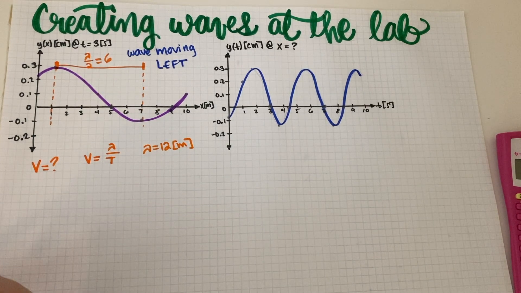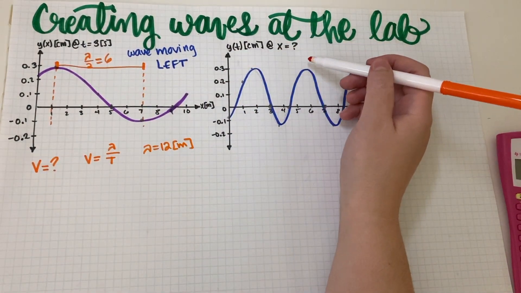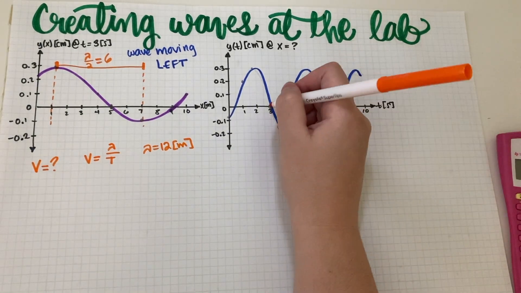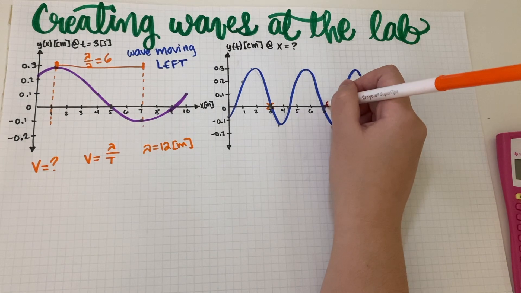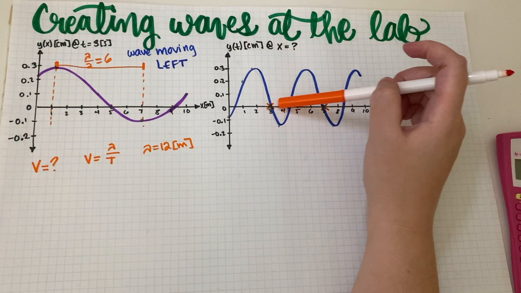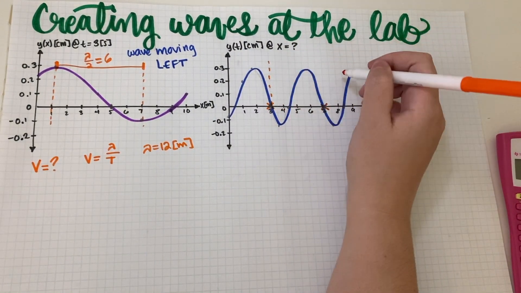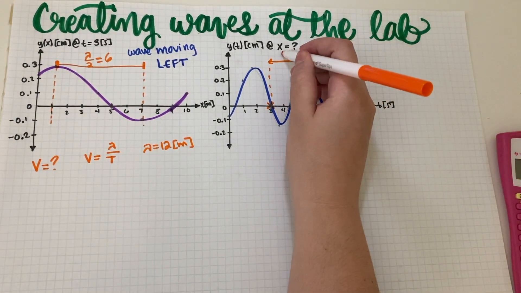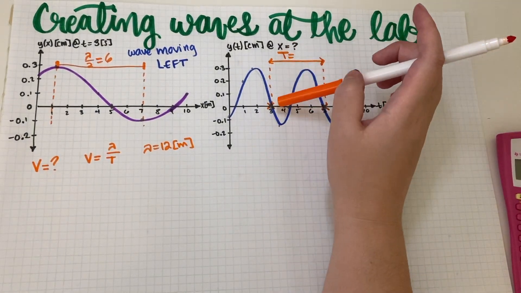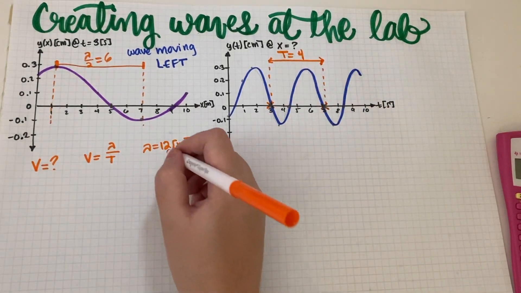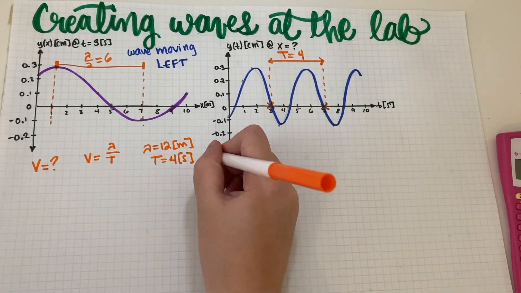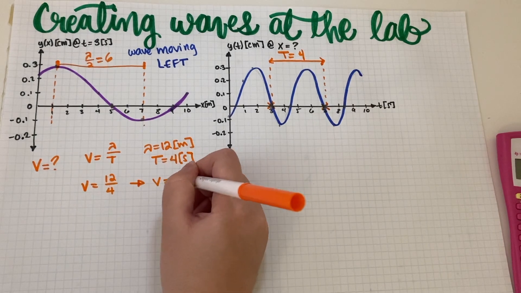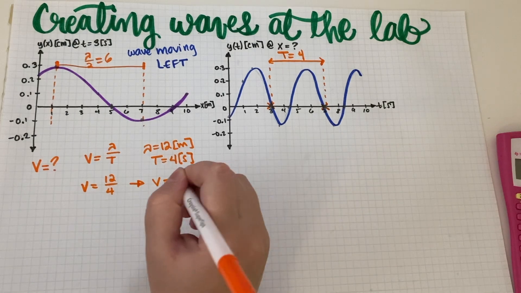For the other graph I also usually go from max to max, but instead I'll go from one point, down, up, down again to the equivalent point — you could use any two equivalent points and get the same result. That gives us the period T. Counting out the distance: 1, 2, 3, 4 seconds. So velocity equals 12 meters divided by 4 seconds, which gives us a velocity of 3 meters per second, and it's moving left.